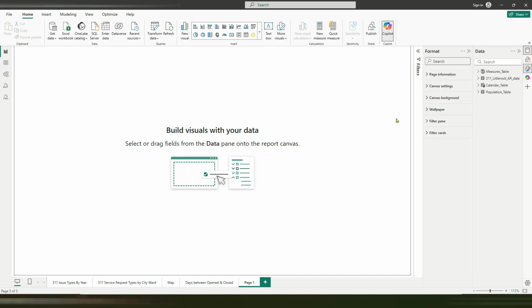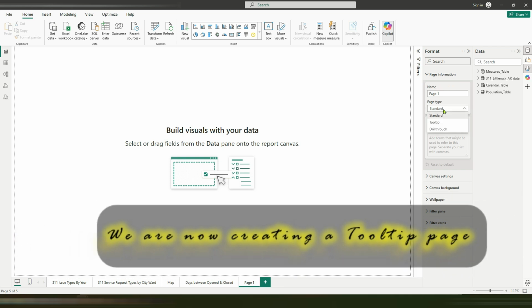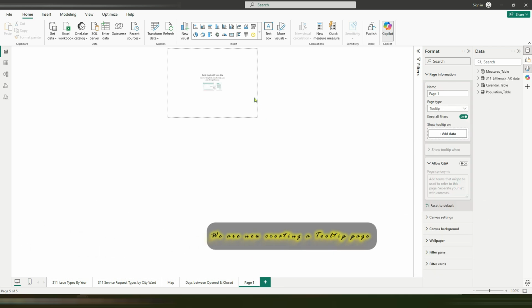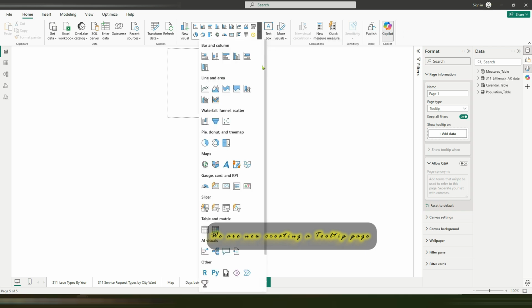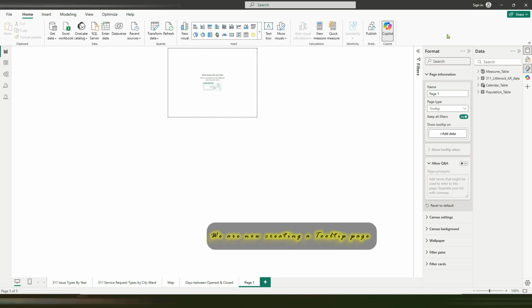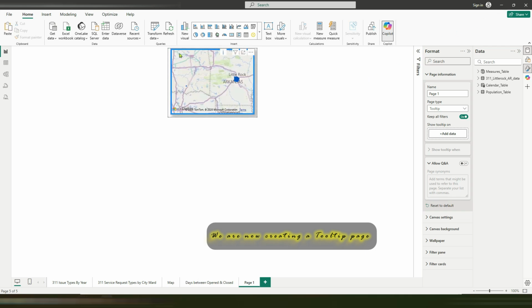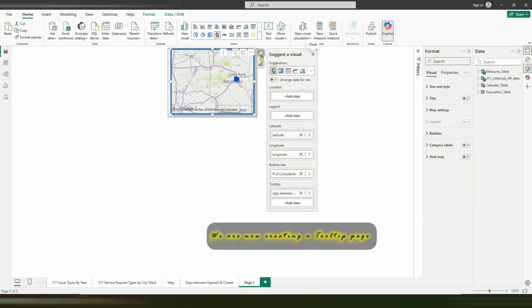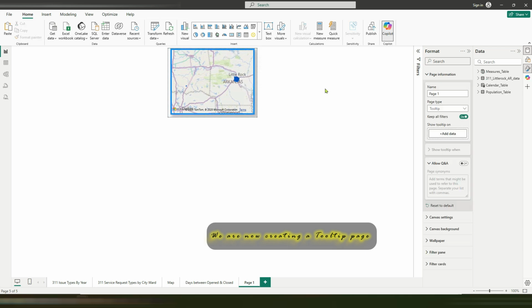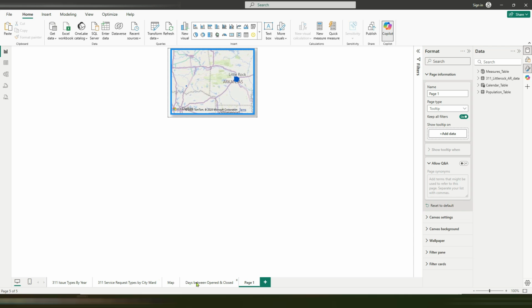And also, I thought I'll create a tooltip page. This is how you can create a tooltip page. And let us try to add a map visual here. So quickly, let me add that. Let me just drag that and use whatever you need. That kind of map visual you can add here, with simple formatting. And this is the tooltip page. In case you want, you can remove the bubble size here or days between. And that is shown whenever the user hovers over the table visual.